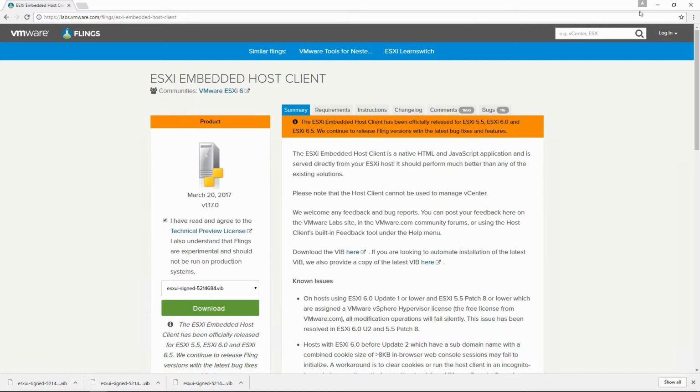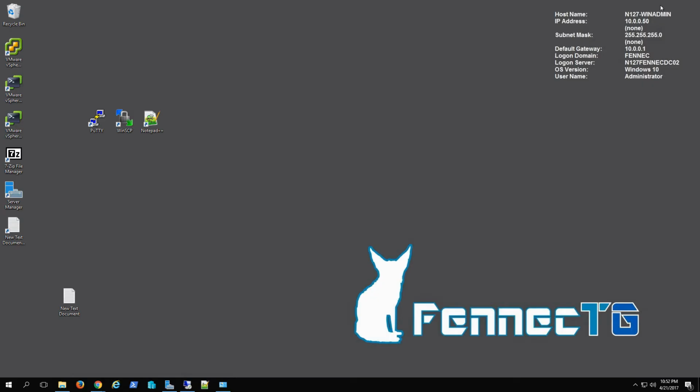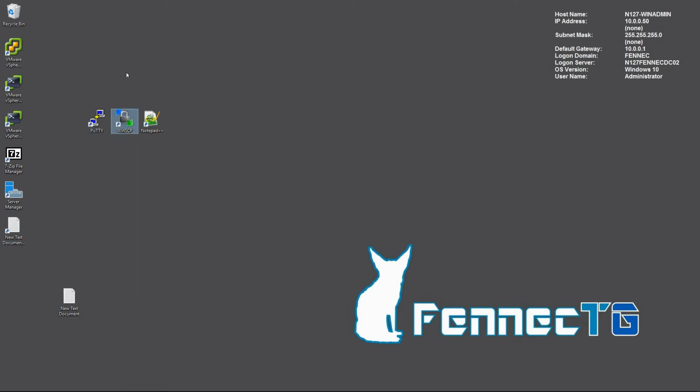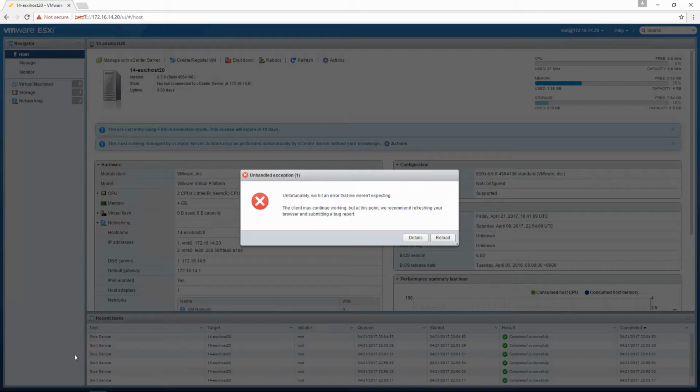The program that I like to use is called WinSCP right here. It's a free program, and what it does is it allows you to connect to a Linux server, or in our case a VMware ESXi server, at a folder level using SSH. To connect via SSH, the first thing we're going to need to do is enable SSH on our ESXi host. And we obviously can't connect to it with Chrome.